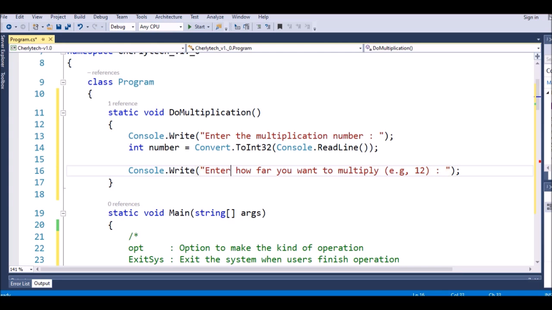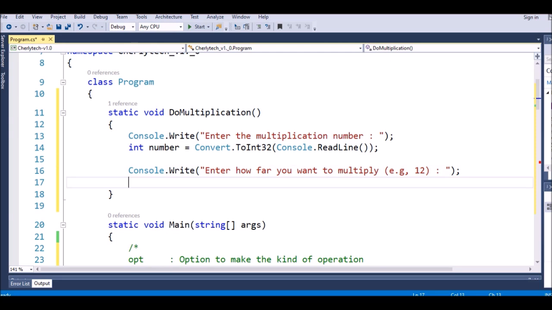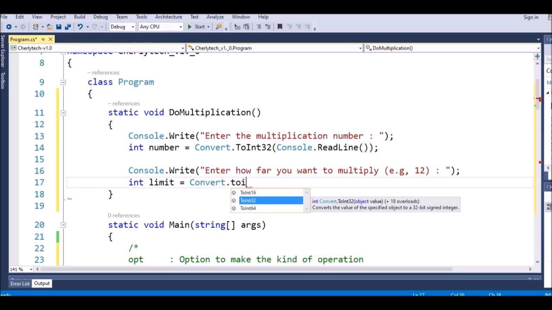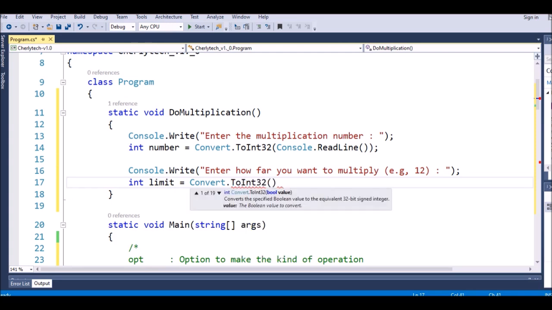And after that, we have to declare the variable to get a value from the user. So I say int limit, that is equal Convert.ToInt32 and Console.ReadLine, like this.